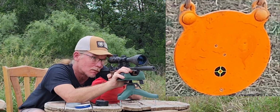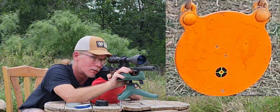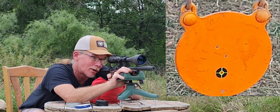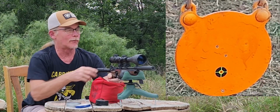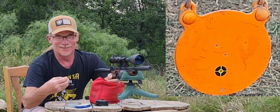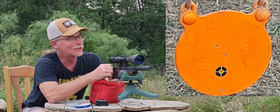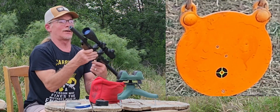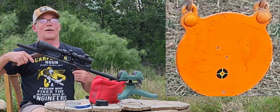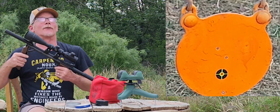Alright, man. I don't see that. I'm only on 6 power now, so I can't really see much. This is a Center Point 6 to 20. The 1-inch tube, and I think most of you have looked through a Center Point scope at one time or another in your life, and you know exactly what they're all about.